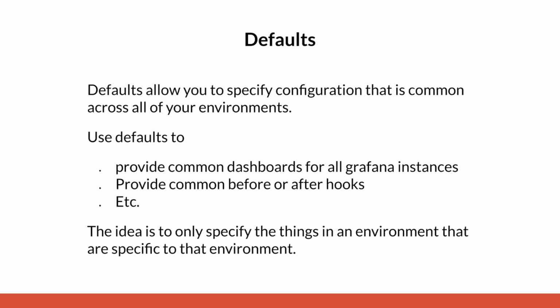Defaults are another really good feature that we utilize a lot. Because you're defining all of your environments, usually those environments are consistent in some way in terms of what's being deployed. Maybe you have an operations repo for, I don't know, the Hey Emoji app, for example, and you would have multiple environments like dev, QA, prod, and you want there to be consistency across all of those environments. So maybe you want Prometheus for monitoring and Grafana for visualizing stuff, and you want the same set of configuration across all of those environments.